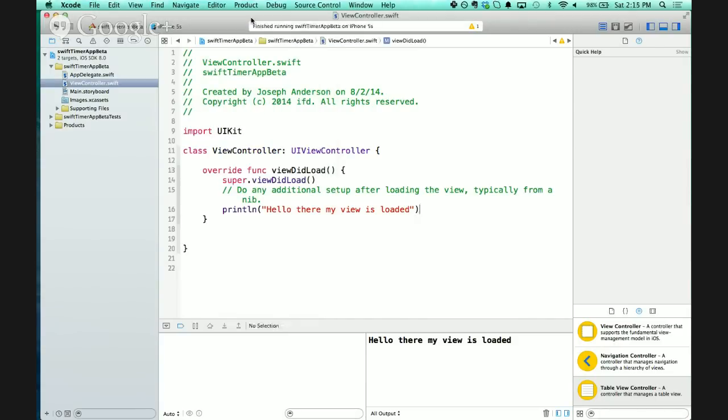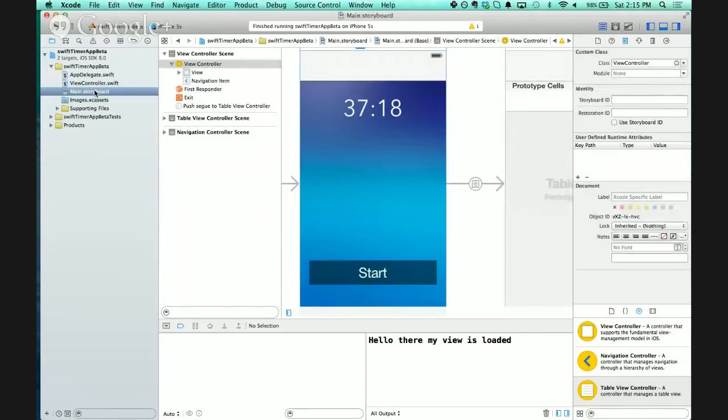Okay, so this next part is a really, really important part of building apps. You need to be able to connect your UI, your buttons, your labels, all these things to code. So for example, right now I have this label that says 3718. If I wanted it to say hello world, I could double click it and change it.